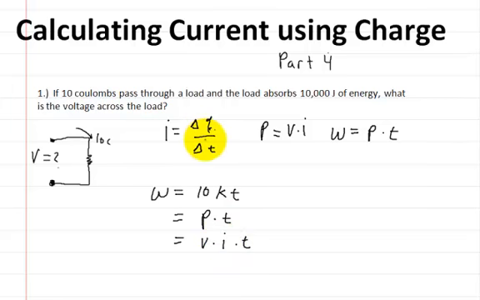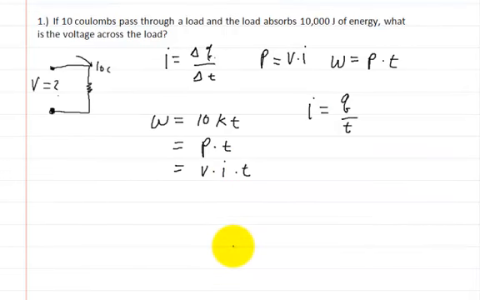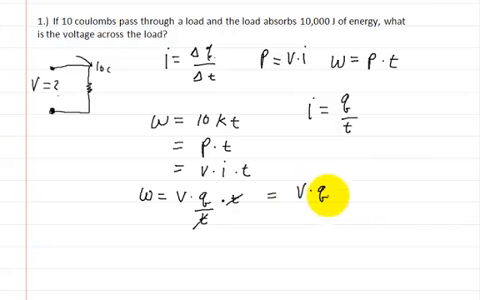Now if we say that the time starts at time 0 and the charge starts initially at charge 0, then the current can be rewritten as the current is equal to the charge divided by time. And then at that point we could just substitute this in for current right here. Let me scroll down a bit. So we could say ultimately that the energy is equal to the voltage times the charge divided by the time, multiplied by the time again, and then the time cancels out, so it's just going to be equal to the voltage multiplied by the charge.